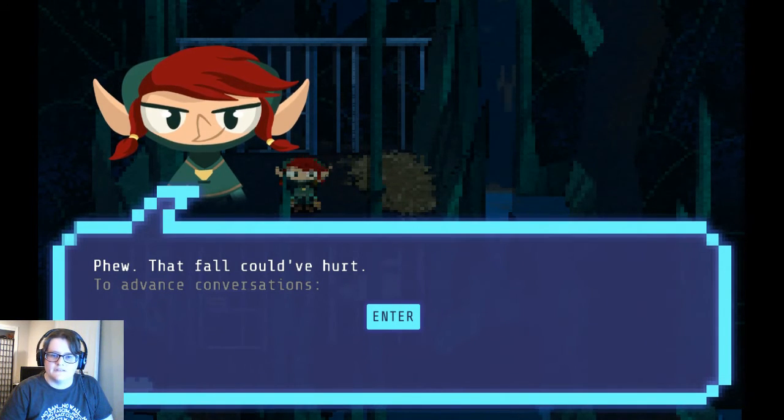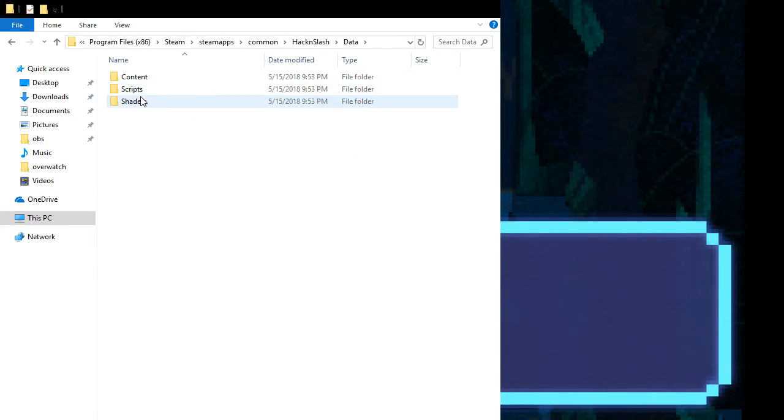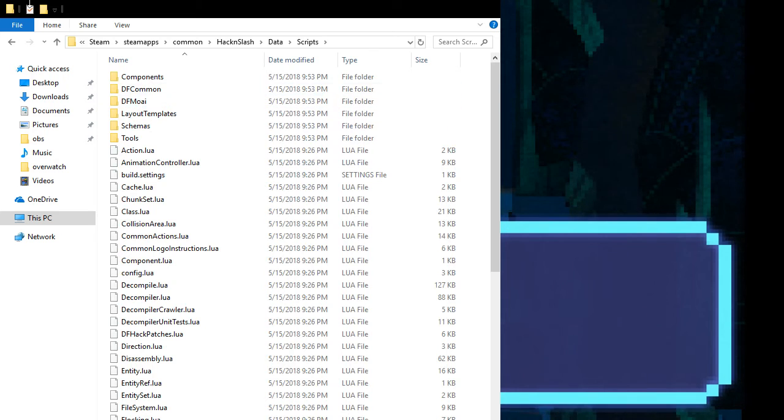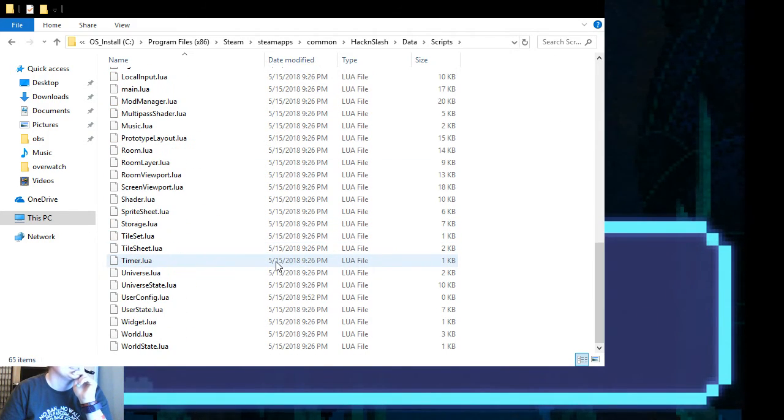Not that one. I meant window capture device. For this. And let's see if I can find it. It's probably in the scripts folder. There's a whole lot of scripts in this scripts folder right here. See?